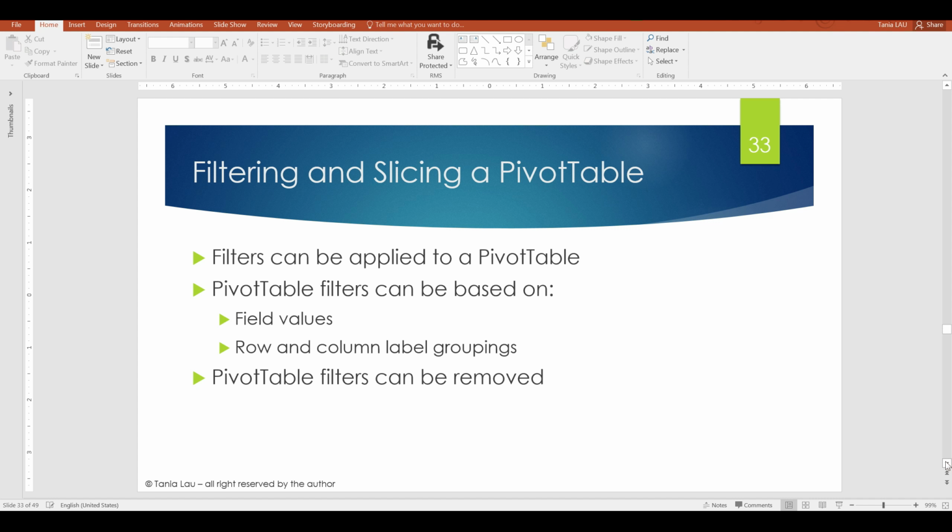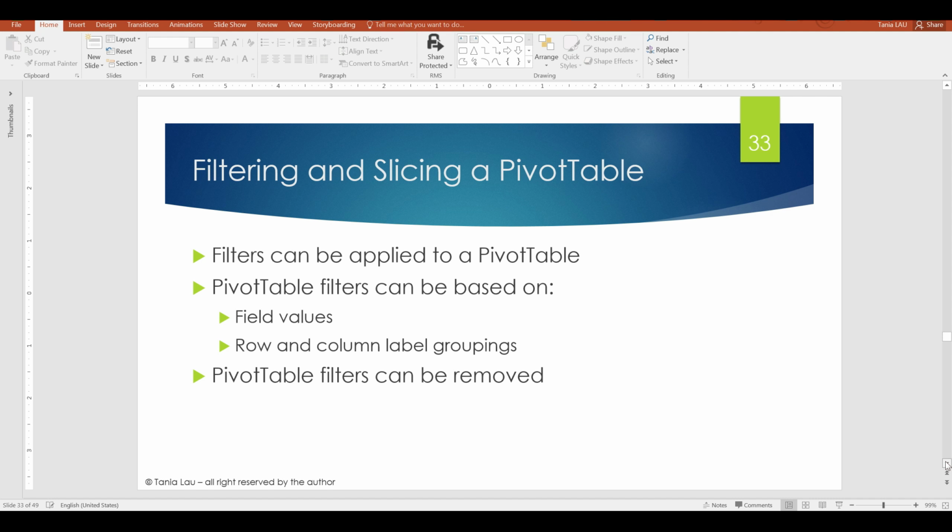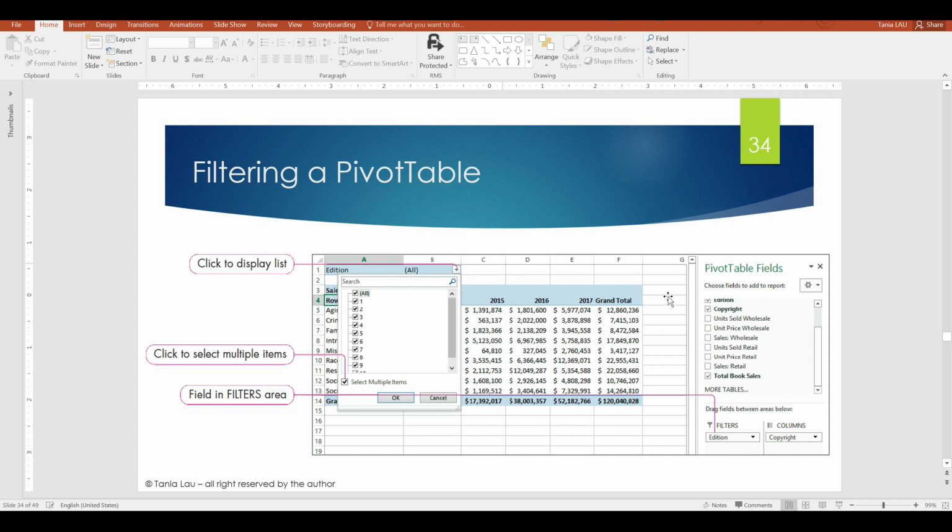To permanently remove a filter, remove it from the filter area. So this is an example of the filter; you have something here and then the filter is always on top.